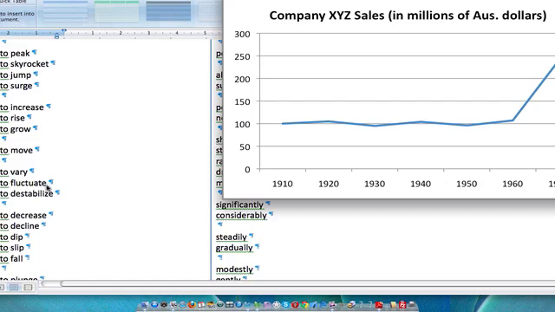Vary, fluctuate, destabilize. So again, these three words would be talking about a trend that's moving into a period where the figures go up and go down and go up and go down. And so here again, we could use that, but we'd have to make it clear that this is very mild. This is not major fluctuation. Decrease, decline, dip, slip, and fall. All verbs to describe downwards movement.